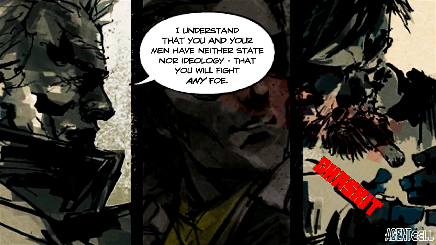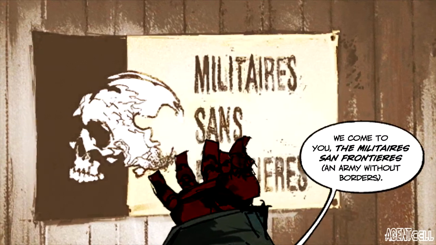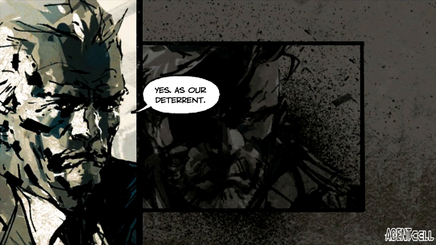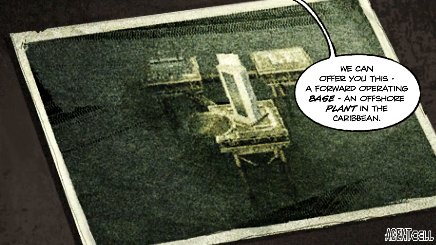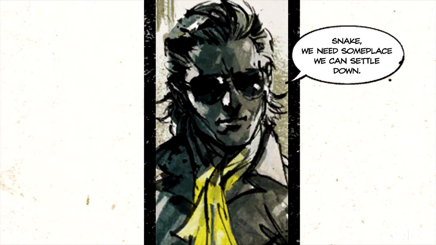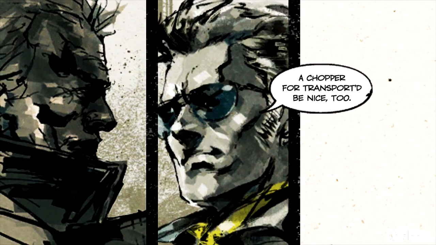I understand that you and your men have neither state nor ideology. That you will fight any foe. Please, you must drive them out of our defenseless country. We come to you, the Militaires Sans Frontières. So, you want to hire us? Yes, as our deterrent. We can't afford to pay much, it's true. But we can offer you this. A forward operating base. An offshore plant in the Caribbean. Sounds pretty good to me. This place is becoming a mess anyway. Snake, we need someplace we can settle down. The government's agreed to cooperate. Unofficially, of course. A chopper for transport would be nice too. I'll see what I can do.